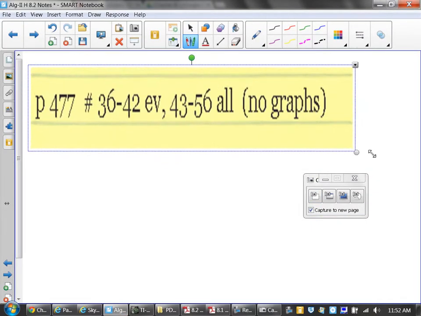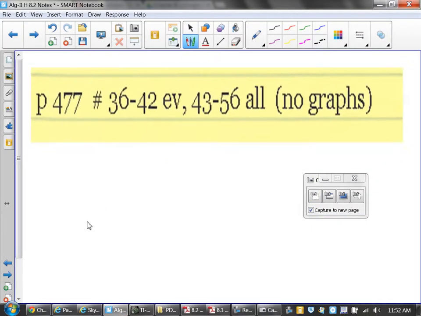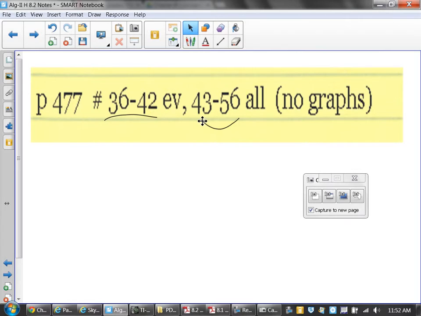Are any of them graphs? The first 4 of them are the regular shifting graphs. What I'm talking about here is 43 through 56. Just like you did yesterday, you know how they had all the different models and they asked you to graph the model? These are the ones I don't want you to graph. These 4 are graphs with shifting. So when you go to shift them, please draw your parent function with the dotted line and then just make a solid line with the other. How many graphs are there? 4. All right?